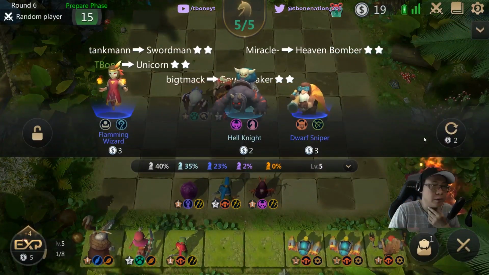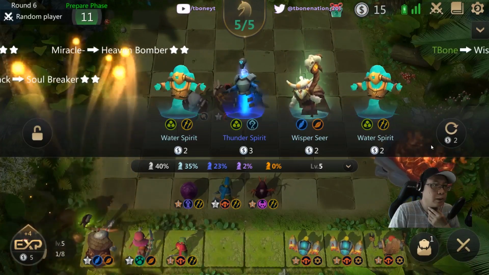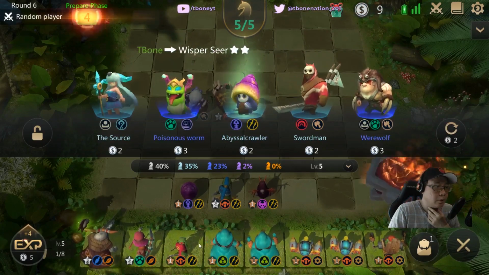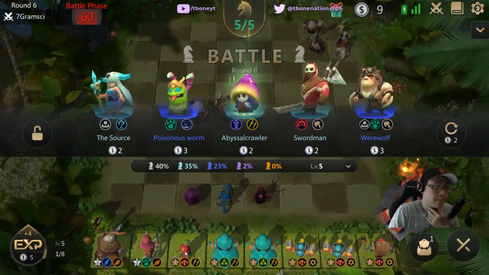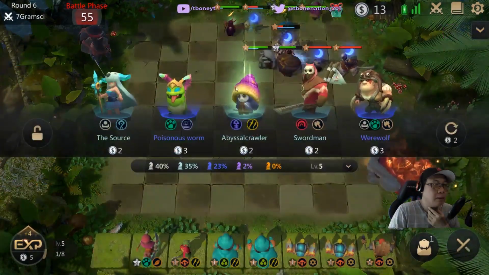And I'm not getting any bonus. I'm going to go ahead and roll a little bit. So we can go ahead and rank up here. That's great. Water Assassin, awesome. And Abyssal Crawler. So we'll do that.